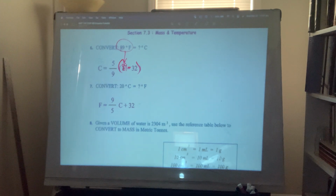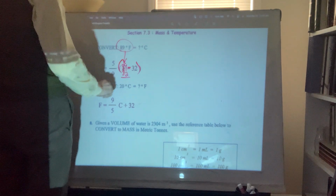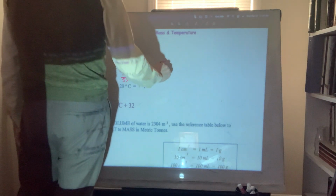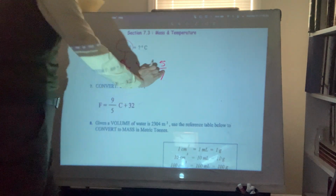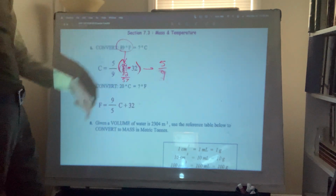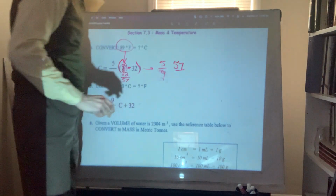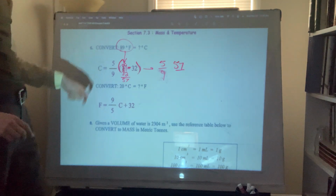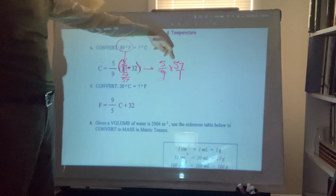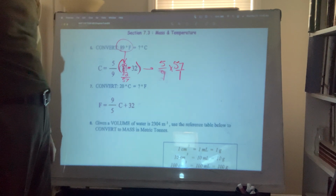Okay. So if you subtract 32 from 89, you get 57. You may end up with a crummy sort of fraction, but it's a 9, don't be. But you can handle it. If the difference between 89 and 32 is 57, then if you're multiplying it by a fraction, just stick a 1 under it. If it were possible to simplify first, I would. You can't in this situation, you're kind of stuck with it, unfortunately.